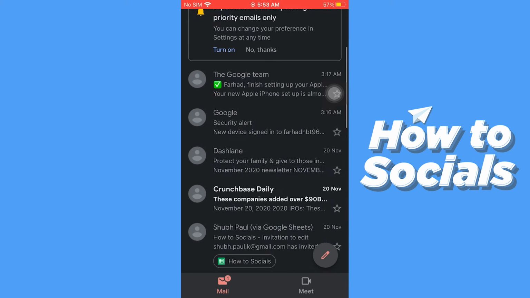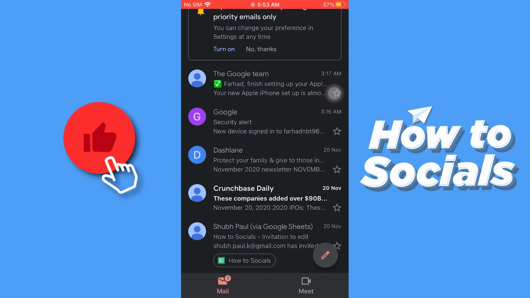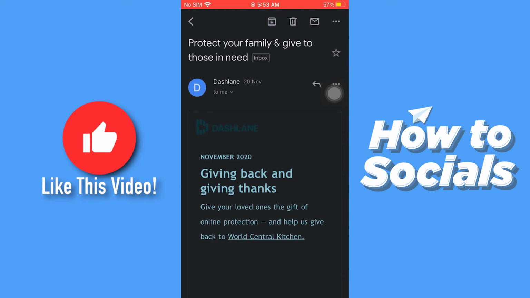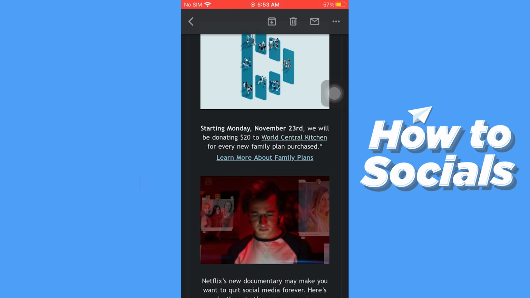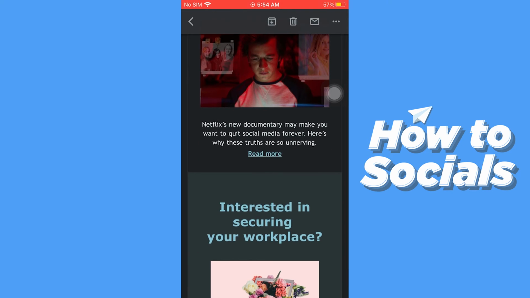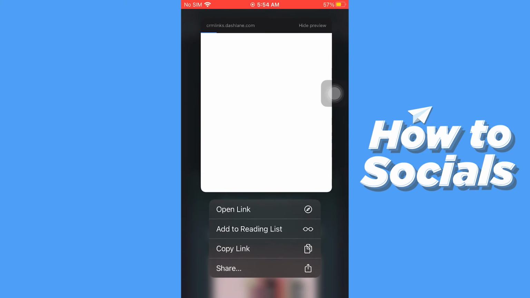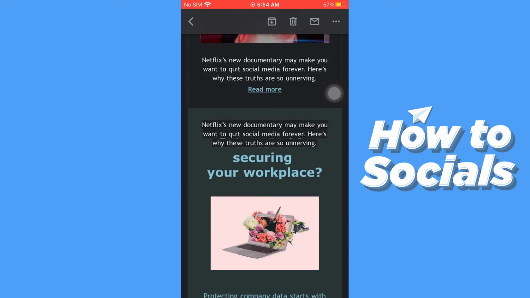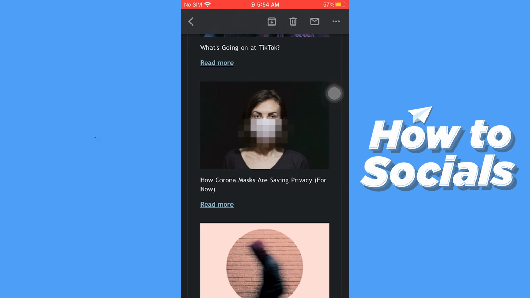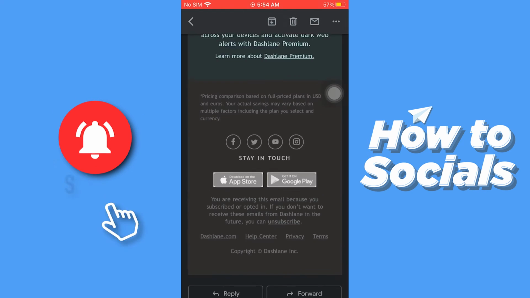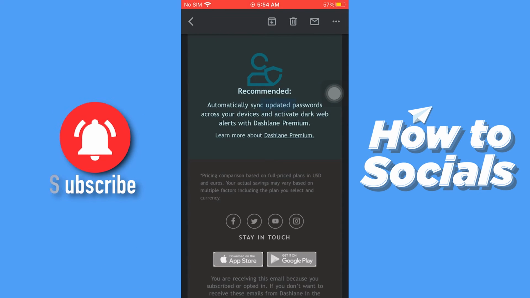Now I'll just open the Gmail app and select a conversation to copy a text from. Now let's look for a text we can copy. Let's copy this one. Oops, it's a link. Now let's look for a text. This looks like a text.